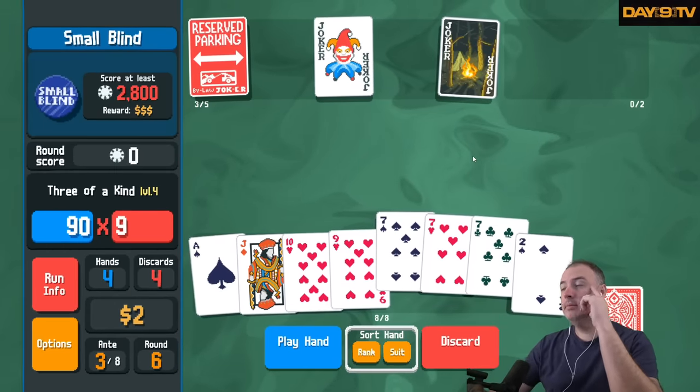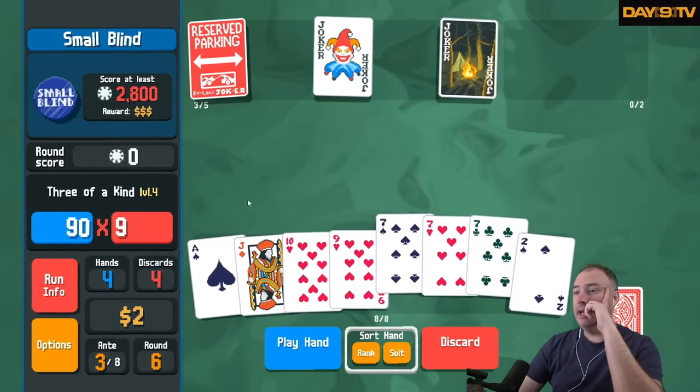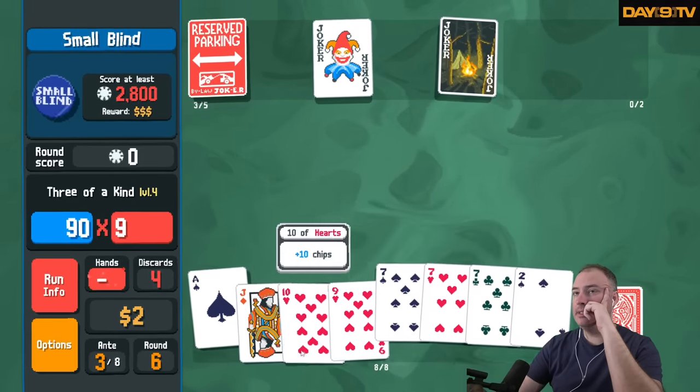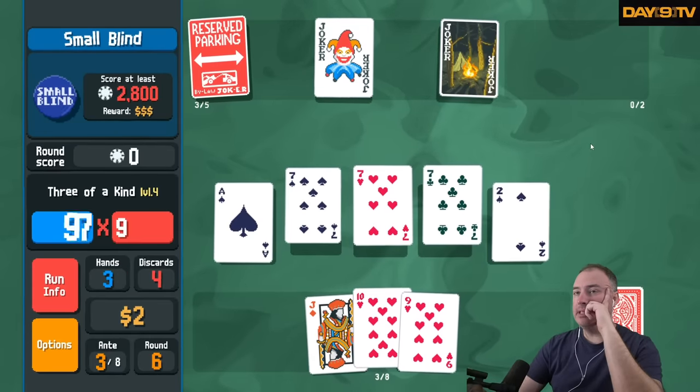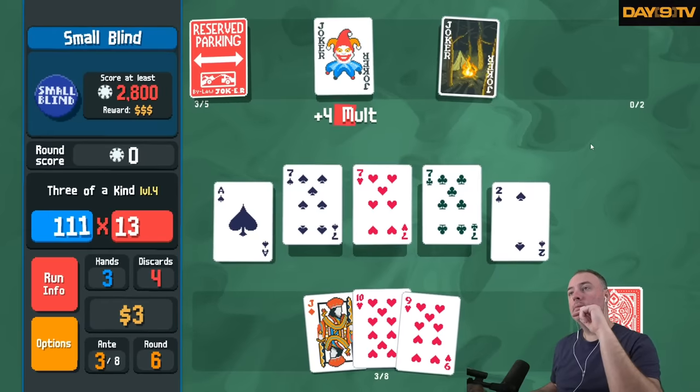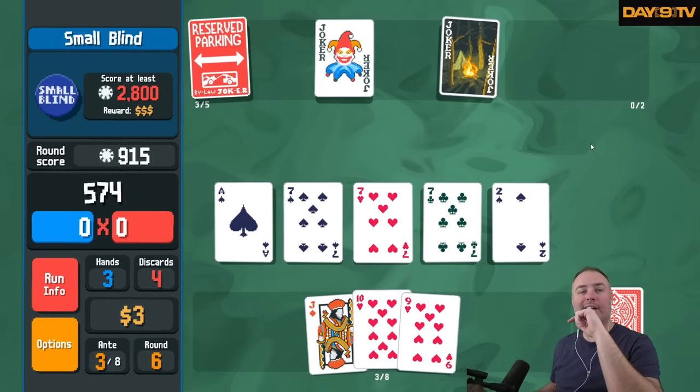Yeah. This is three of a kind. See you later. And I'm going to play this to just get myself a casual slew. Hey, we got a dollar. I saw it. Nice.